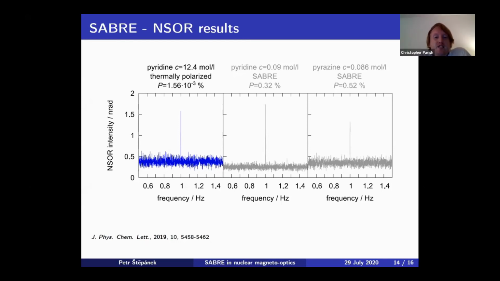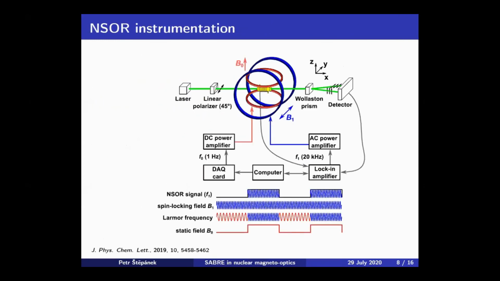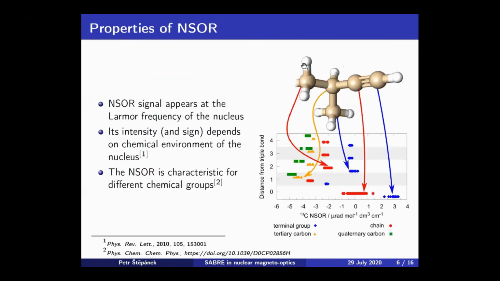What can you learn from NSOR that you cannot learn from NMR? Well, this is still an open question that we are actively working on. But for example, in this case, you can see that given the position of the nuclei, whether it is at the end of the chain or inside the chain, you can actually have even a change of sign in NSOR compared to these 2. So if we imagine that we would use a simple 1D NMR experiment on this, these 2 signals would be pretty close together. And in some more complicated situations, it might be difficult to distinguish what is the actual local structure of the molecule around here.